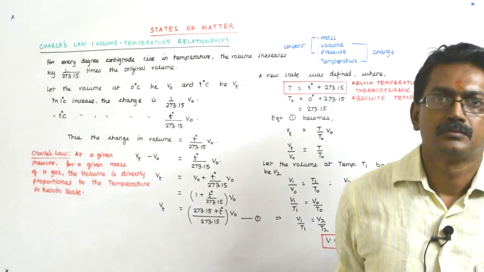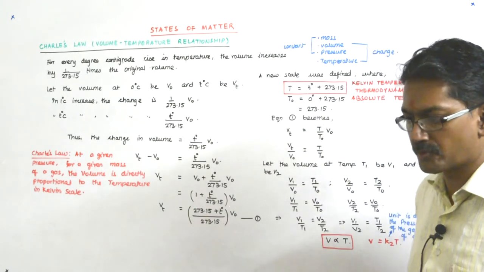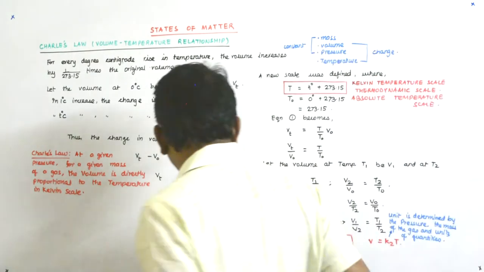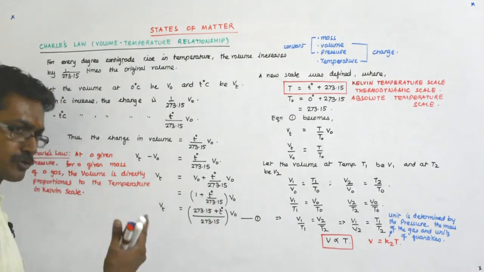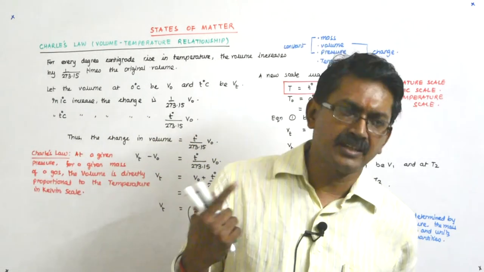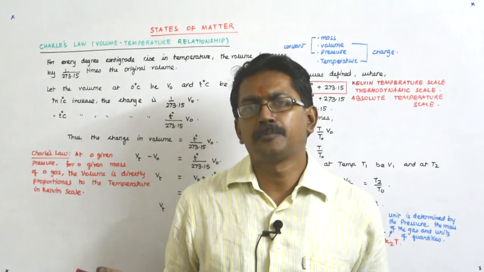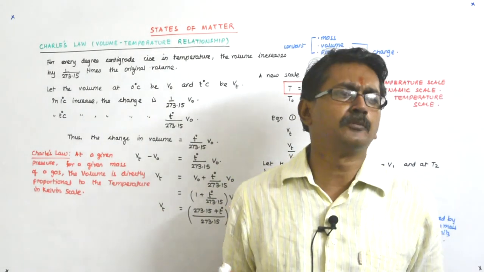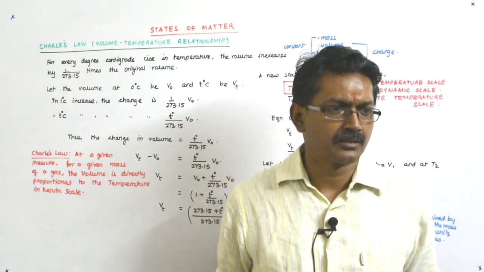But he defined a Kelvin scale. So that's why he is saying it is directly proportional to K. It is not directly proportional to T in Celsius. This you have to understand. That means if you are at 20 degree centigrade, which translates to 293, or say you are at 27 and roughly I say it is 273, then you are at 300. What if you double your temperature in degree Celsius? You become only 54. So that becomes only 327.